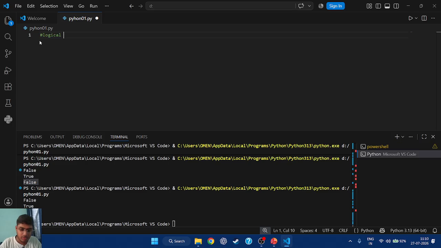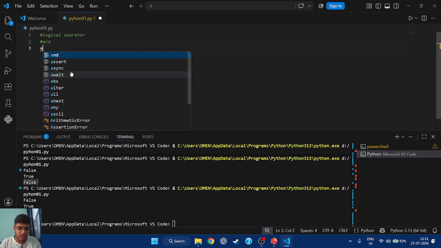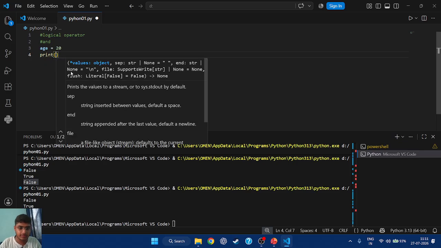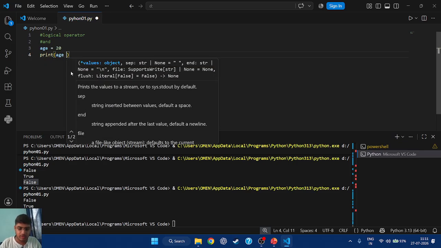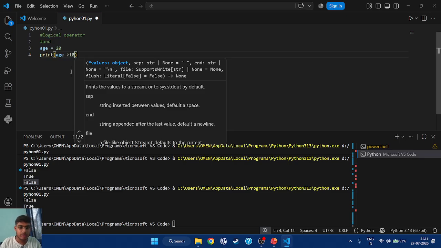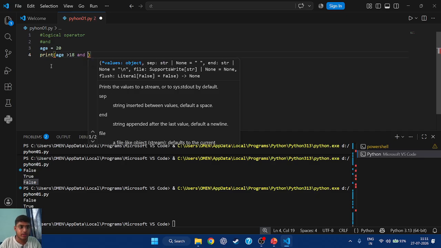So, first, starting with the and logical operator: age is equal to 20, print age is greater than 18 and age is smaller than 30.